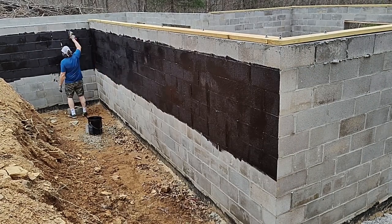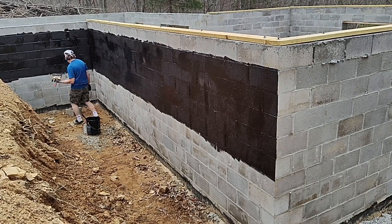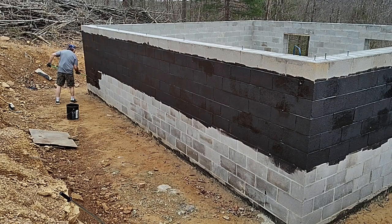Here I'm coming back with a brush and doing some of the finer work that the roller can't get into. So having a good roofing brush on hand is definitely a good idea. So I'm back today with my extension for the roller, which makes things much easier. So I'll be able to do the lower part of the wall with that.